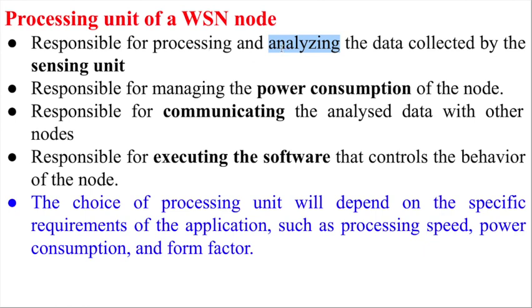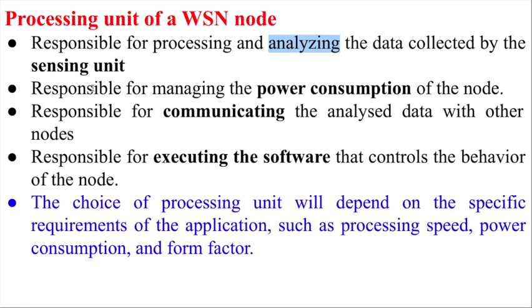If the analysis says that yes, the temperature is greater than the threshold value, then we can relay this data to the other nodes. Otherwise, we can drop this data. Why? Because that is normal, there is no fire at all. So pre-processing and other work first, and then comes the analysis, whether it is required or not. If required, then we can do something else, otherwise we can drop it. So this is the responsibility of the processing unit.